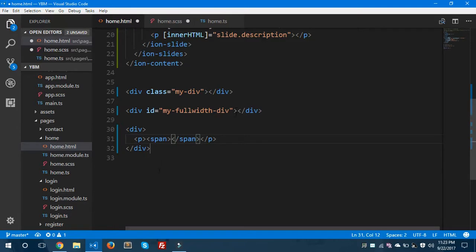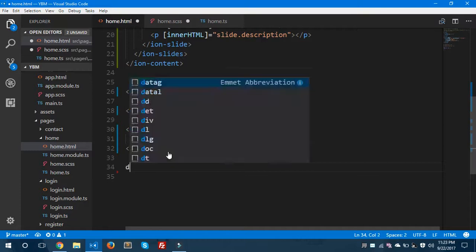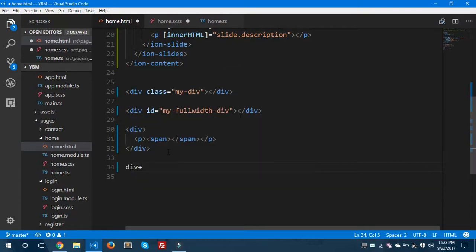And let me show you one more thing. If you want to create elements one by one, simultaneously, then you could use this method, div plus p plus span. When you hit enter, then you can see that first you have created div, second is p, and the last one is the span tag.